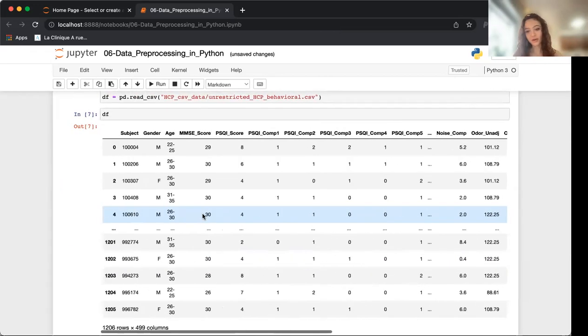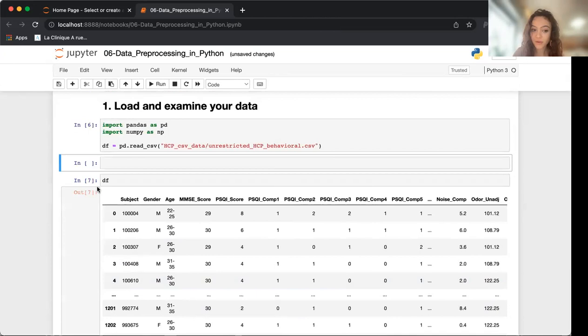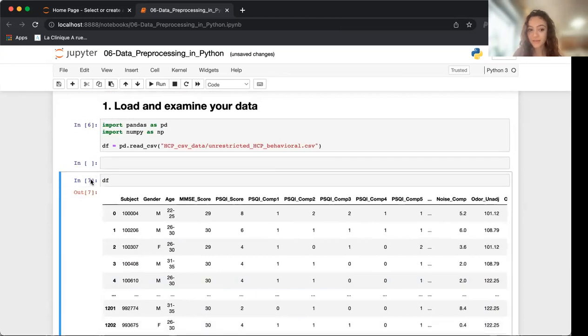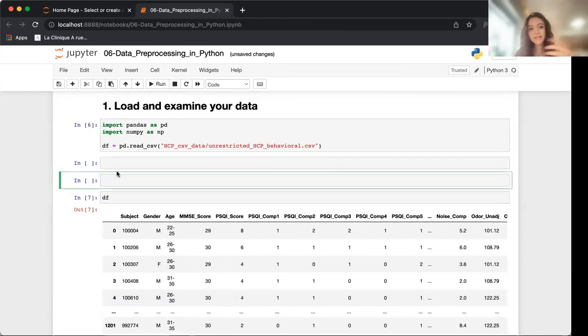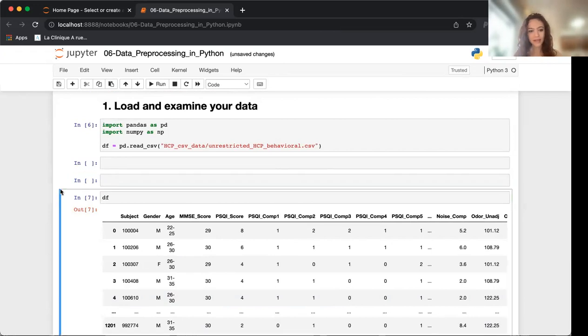And just in general, when you're pre-processing data, it's very important to do these regular checks. And that's one thing that's cool about a Jupyter notebook, that you have these specific cells that you can run one at a time. You can quickly insert a cell by pressing A, which inserts a cell above the current one.